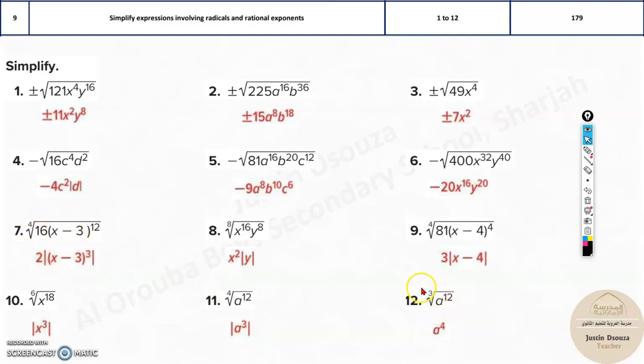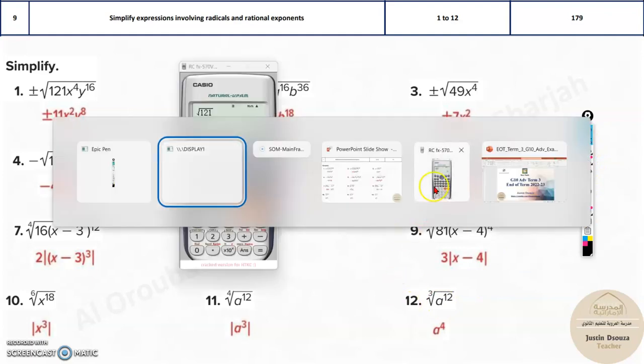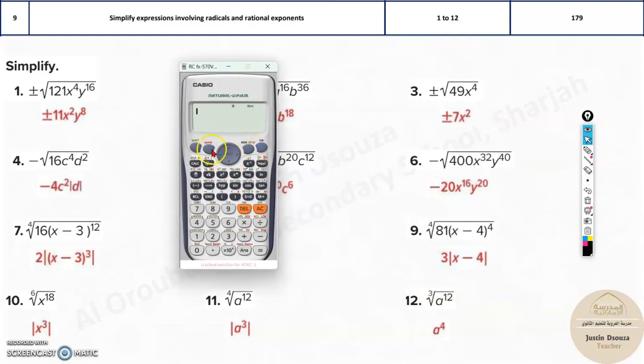And what about this one? See, this is a cube root, right? When it's cube root, it doesn't matter at all, because if it's minus also or positive also, it doesn't matter. You will get the correct answer. I'll just quickly show you one thing over here. So this one over here, 121, it's 11. Negative 121 is an error, right?